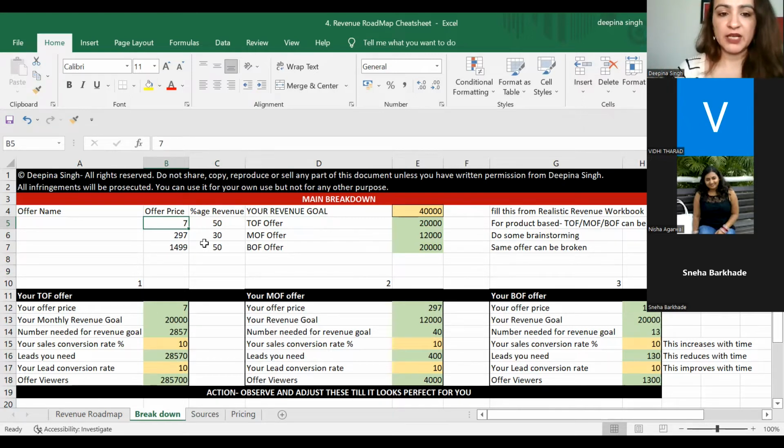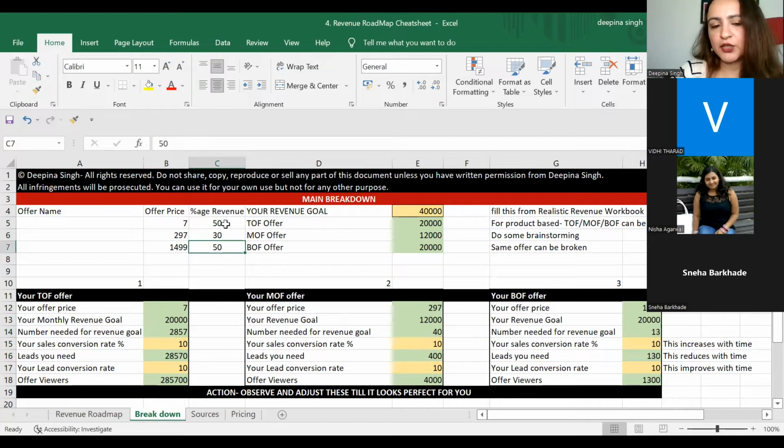If you want to make 50% from this, that means you're going to make $20,000 from this. But then you have to come down and look at this. To make 20,000 from this, you will need to sell 2857 of this offer. Do you have that kind of audience right now or not? This is up to you.